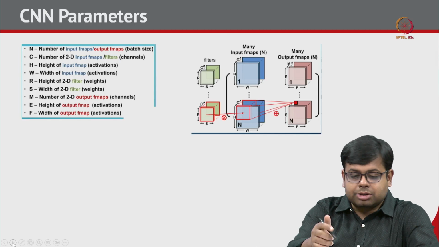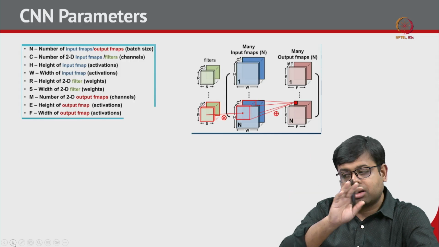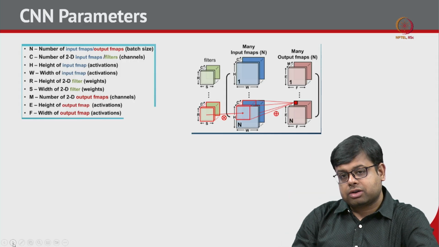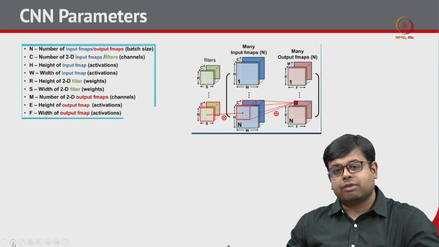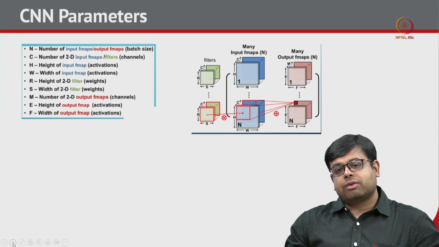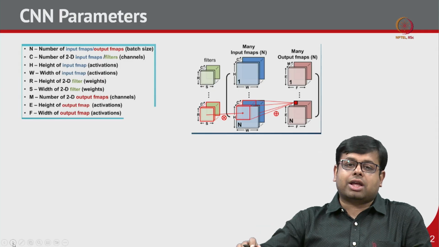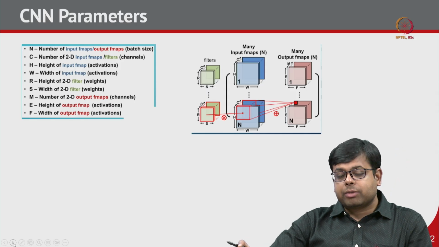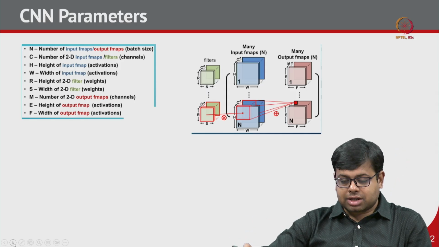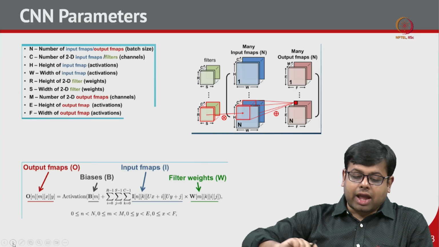So, this particular figure is showing the overall execution of a convolutional neural network, where you have n inputs, where each of the inputs has C channels, and then you have m filters. So that you have n outputs, where each of the outputs is of size E by F by m. Why m? Because we have m number of filters, right.